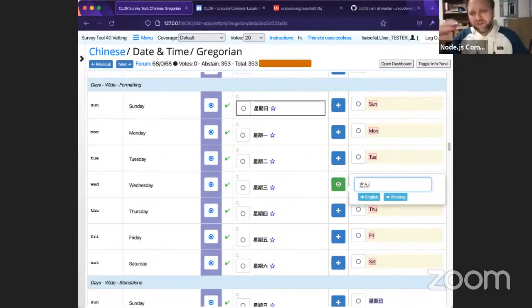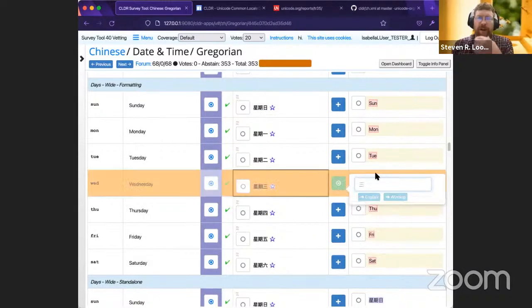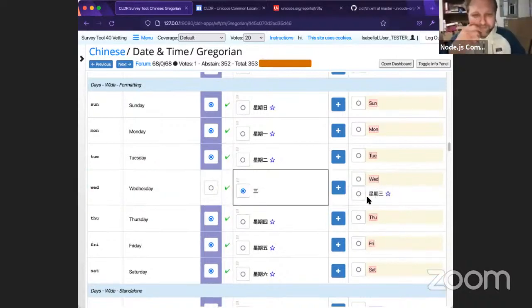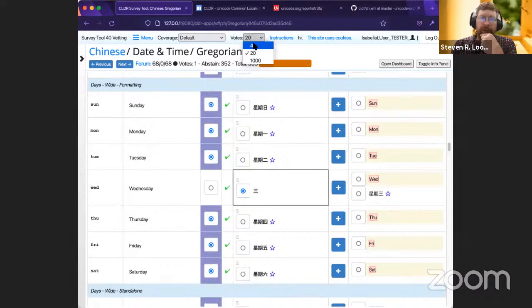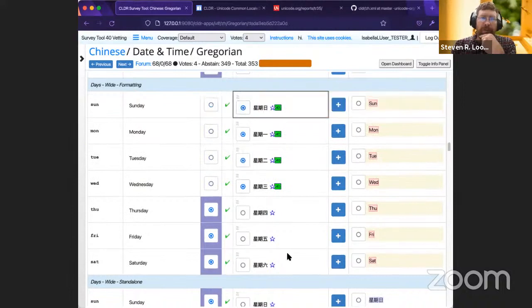Okay, so you could suggest a translation. There we go. That's what I want. At least it's got the right character, right? So I can choose this, and I'm voting as a super administrator. Anyway, there are discussions that go back and forth. You can open up a forum topic, or I might just say this is okay, so I'm going to vote for this.